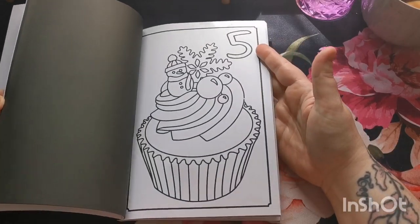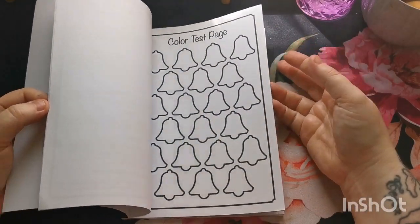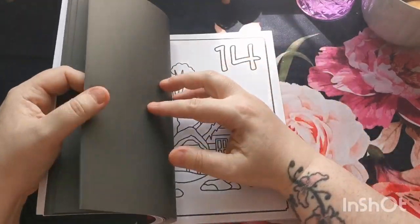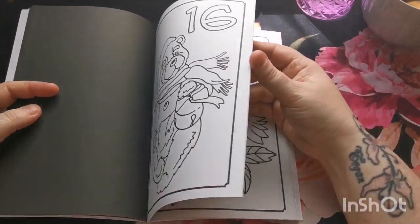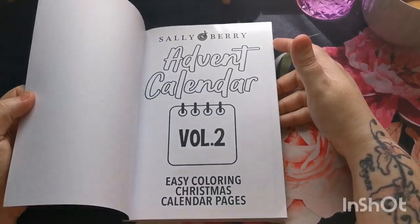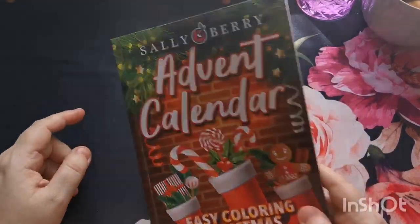But the pages, as you can see, are simple enough that you can sit and do one in one sitting. If you want to do an advent colouring for December, you absolutely can. The line art in these is nice and thick. The pages are single-sided. So yeah, that is Sally Berry Advent Calendar Volume 2.